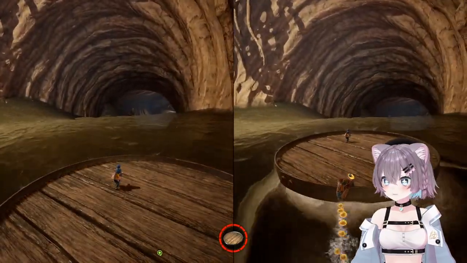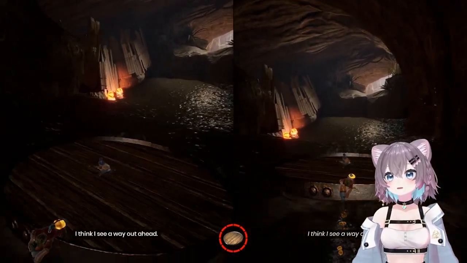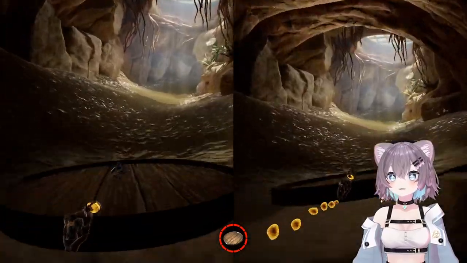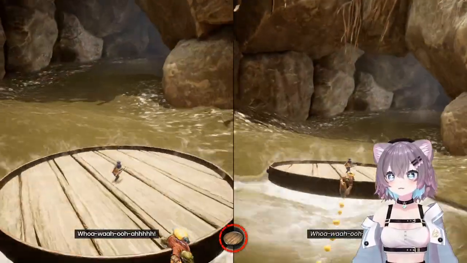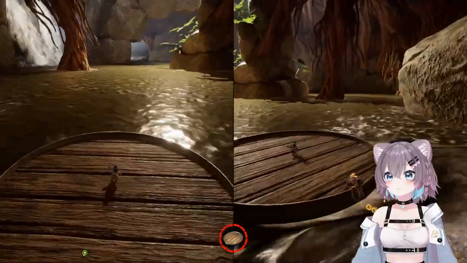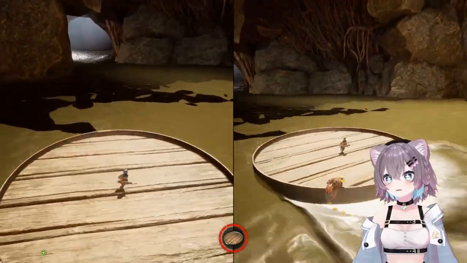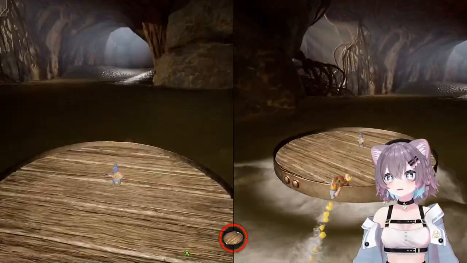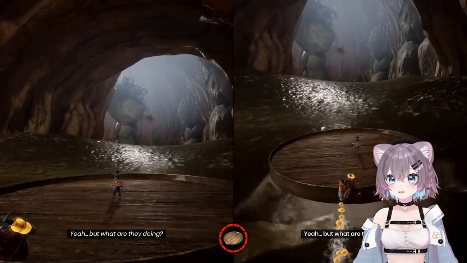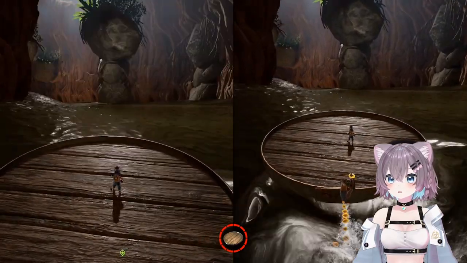Whee! I pushed the lever. Oh, okay. Woohoo! That's cool. Oh no, that was a bad idea. I wanted to see. Oh, how lovely. What are they doing? That's a good question. Oh no. Whirlpool.